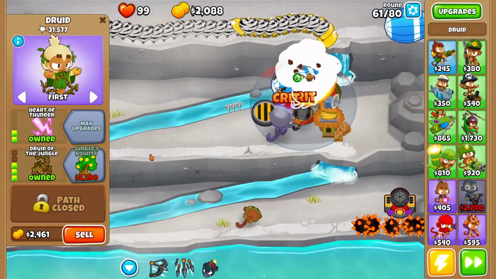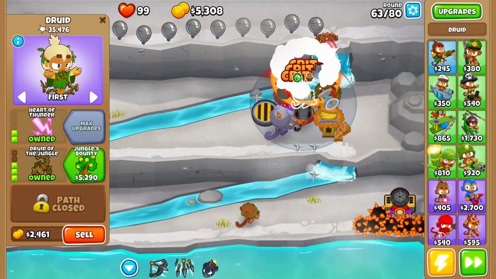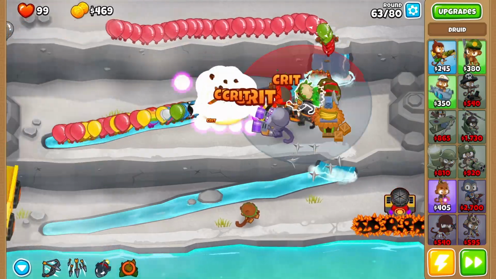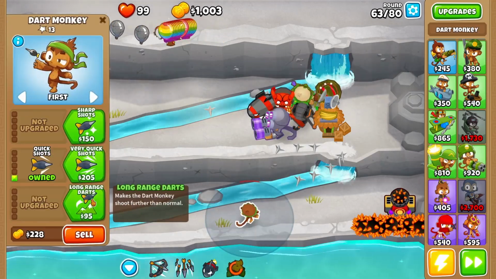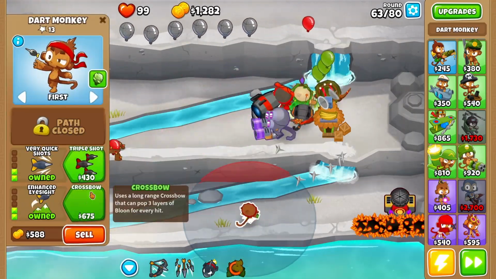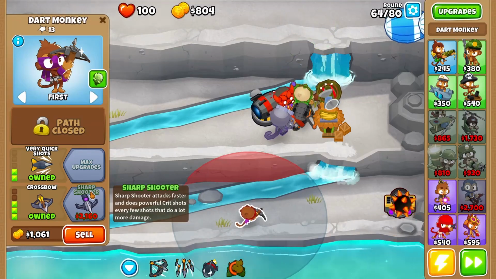There we go. So as soon as we grab Jungle's Bounty, we'll be right back. Alright, perfect. So there's Jungle's Bounty, which is fantastic. That should obviously help us heal a couple more lives that we've lost. Perfect. In terms of down this guy, you've not done too much killing as of recently, but there we go. We can, of course, get those upgrades.